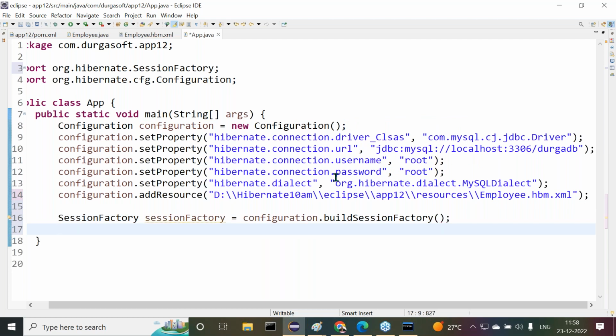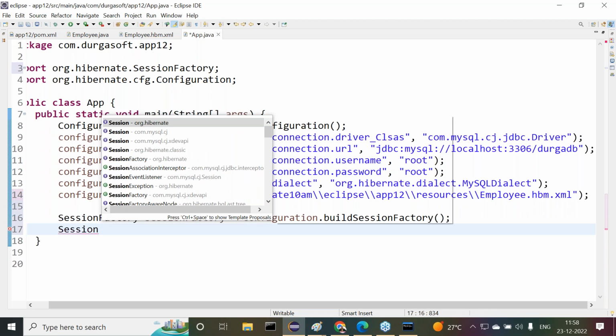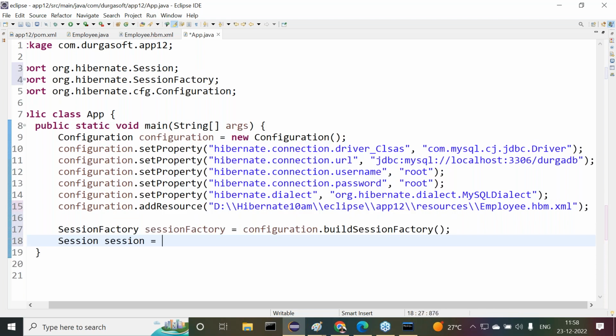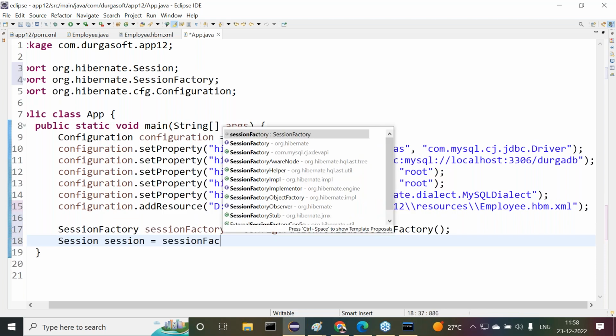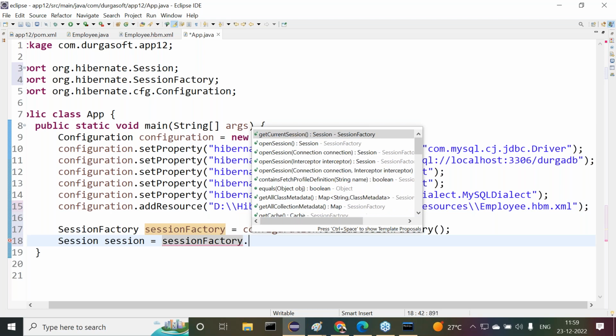Whenever we are building the session factory, now here we have to get the session. Session is equal to sessionFactory dot openSession.